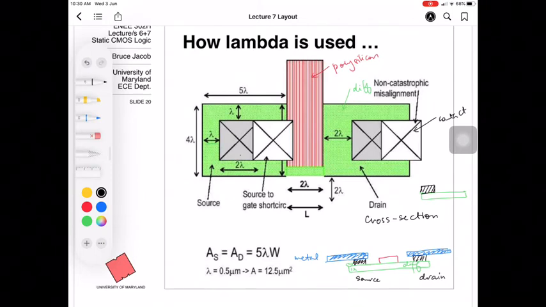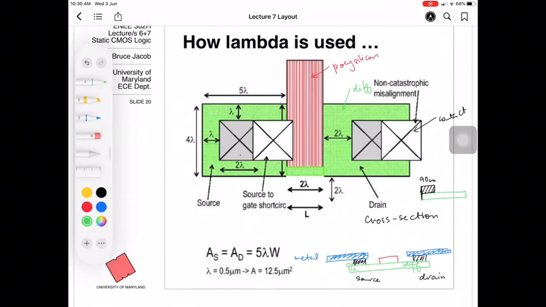But you must remember that these sizes are very small. In 45 nanometer, this guy is 45 nanometer, and this is 2 lambda, sorry, it is 90 nanometer. So it is very hard to align this side.